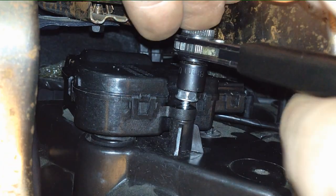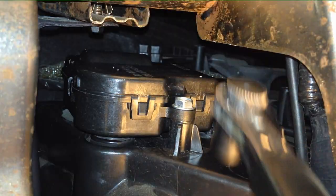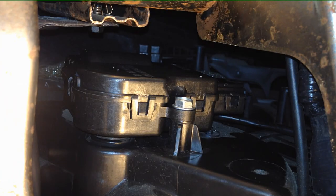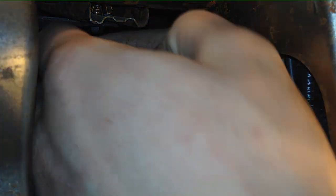Snug the front bolt first just enough to hold the actuator in place so it's not flopping around. It should already be aligned in the back from the cross. For the rear screw, use two hands — come through the front radio opening and also through the glove box. Drop the bolt down into the hole with your fingertips, guiding it in. Once it's in the pocket, start turning it by hand so it catches the threads and won't be lost. Use the gear wrench back there to get it as far down as possible, then apply downward finger pressure and keep ratcheting.